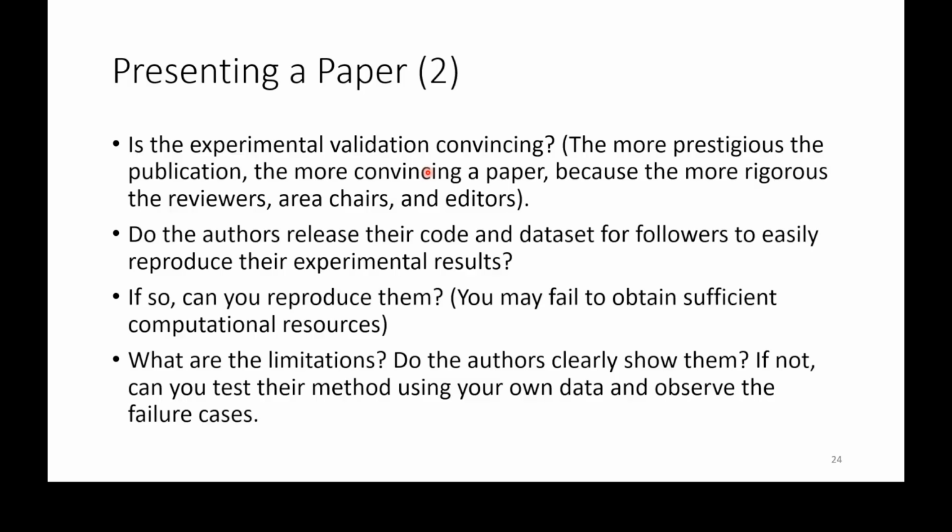Okay, so in addition to the experiment results, you also need to pay attention to whether the authors released their code. Because if the authors don't release their code, there will be a problem. How will you reproduce their results? If the results cannot be reproduced, how is it a scientific way to do research?